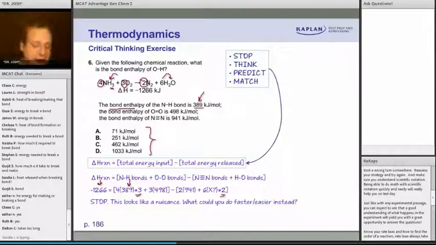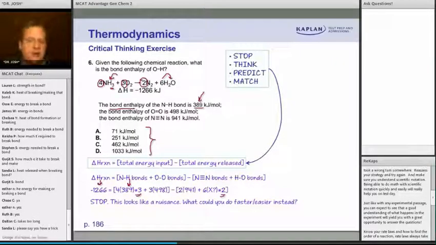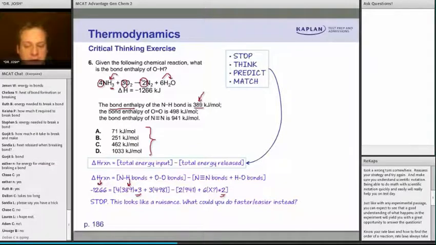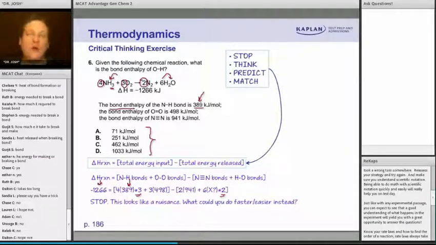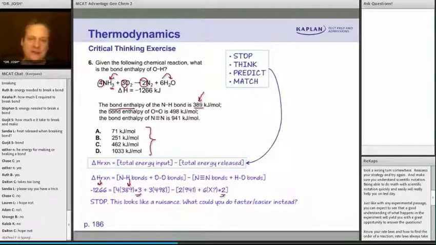Does this remind you of it? Does this look somewhat familiar to anyone in terms of how you've done enthalpy? Yeah, this is the traditional way of doing it. But I want you to think. We just had a question that took us forever to solve. Do you really think that we're going to have that many questions in our class today that take forever to set up the math?